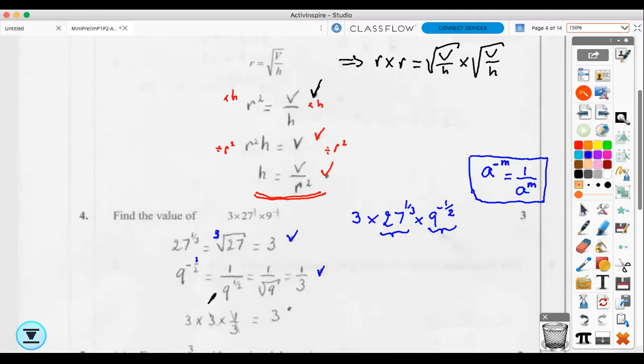And for your third mark, you just substitute 27 to the power third there. So you get 3 times 3 times a third. So 3 over 3 is a whole, so you can just say, okay, this simplifies, and then 3 times 1 is just 3, and that would be your third mark. Okay, so you'd be surprised how many struggle with this. And we were okay when we went into Unit 1 when we did indices. So that means you need to revise a wee bit of some of your rules. Okay, 2 rules here, the fraction one and 1 over, and change the sign.